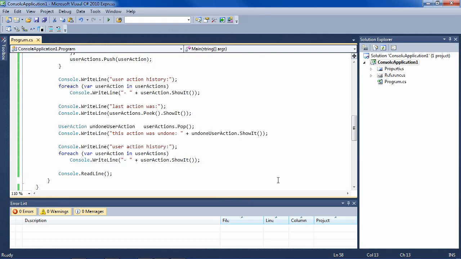So you saw here a concrete example of when generic stack would be a slightly better choice than generic list. Use generic stack anytime you want to keep track of a collection of objects, which should go onto a stack and then be taken back off one at a time. For example, when you simulate user actions and want to give an undo feature to your users, or for instance, when you want to emulate the back button, for instance, in a browser. All of these are instances in which you would want the last in, first out functionality of generic stack.